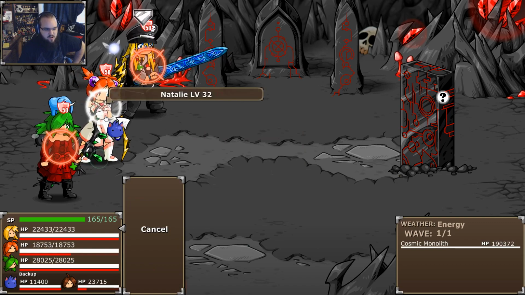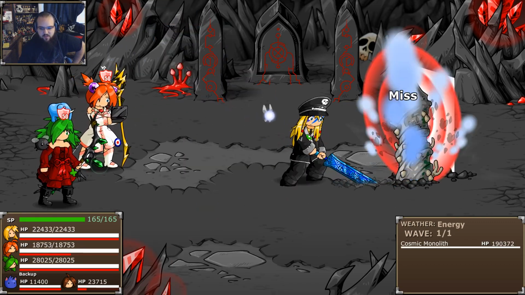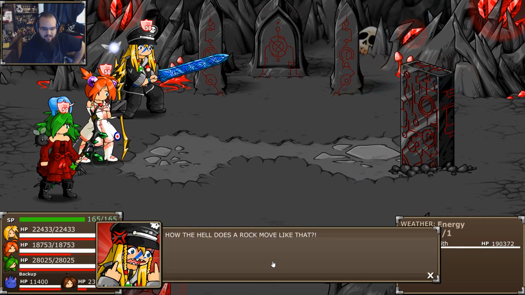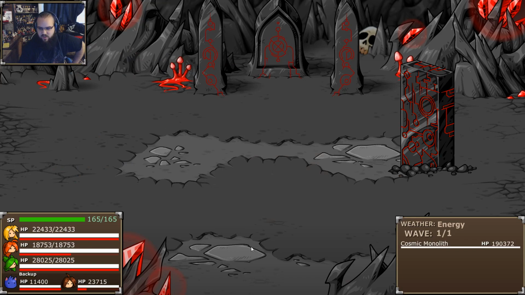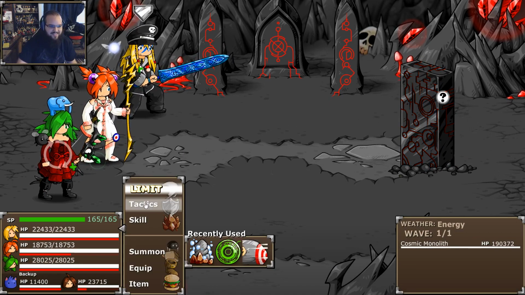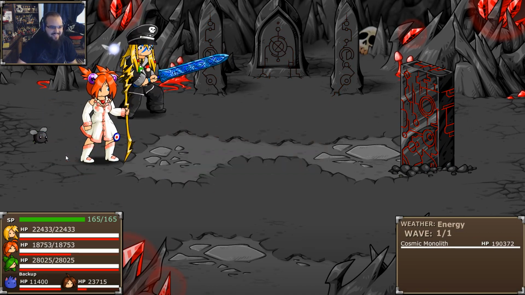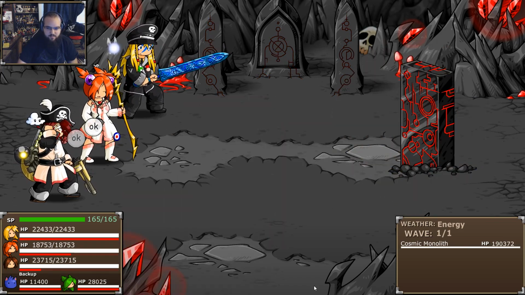It arguably still is probably worth using. If they do like a charge up or something. Oh right, how the hell does a rock move like that? We're going to try this one more time. They also have really high evade. Some of these things I have to remember by experience. All right, let's bring Lance out here. Do a bind.